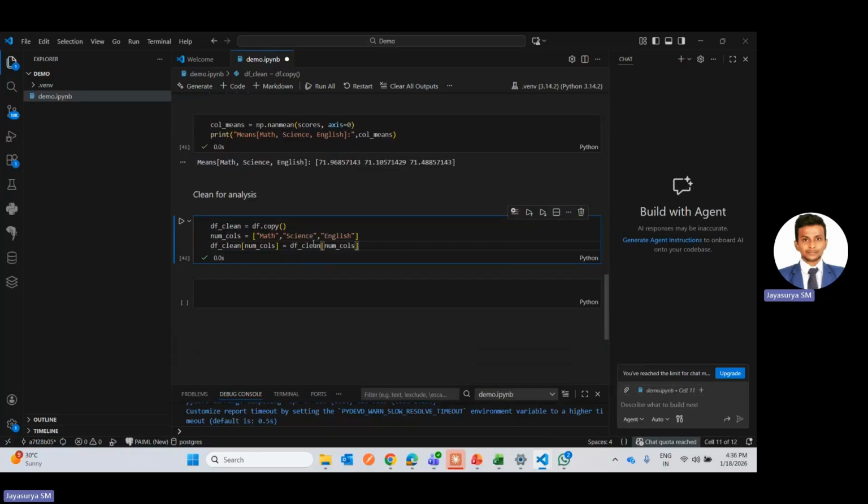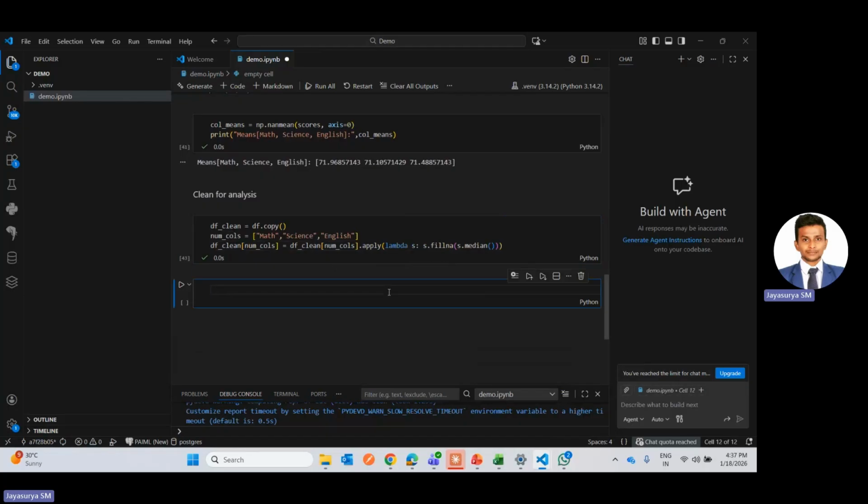We are just going to apply the lambda function. Lambda is nothing but an anonymous function that we can use for temporary purposes to do this repeating process. So let's use lambda. So here we are going to fill with the median, right? So let's run. So it got run.